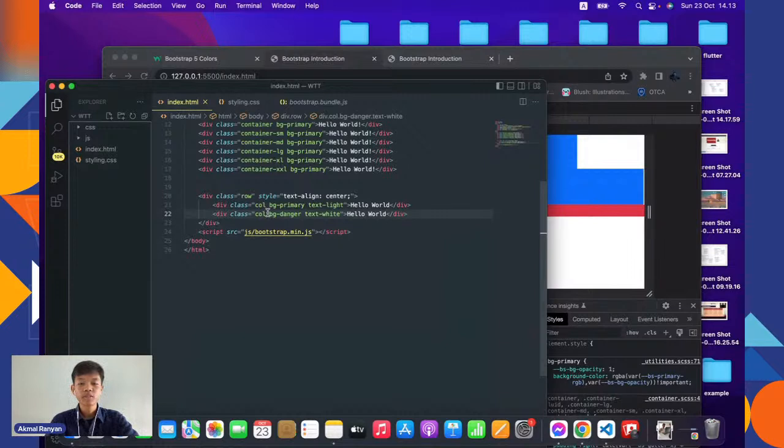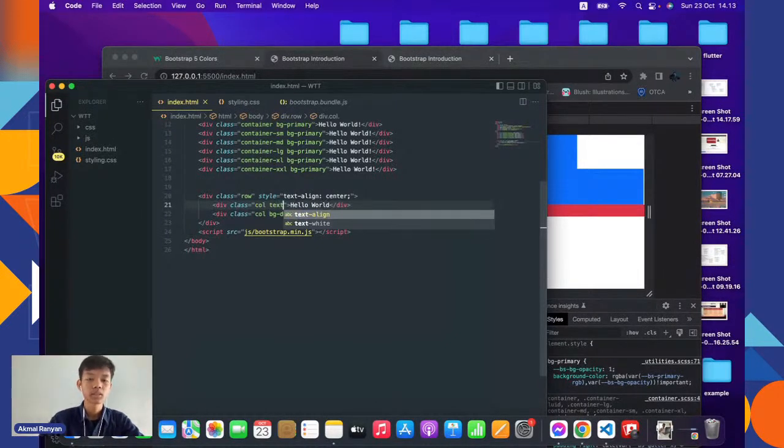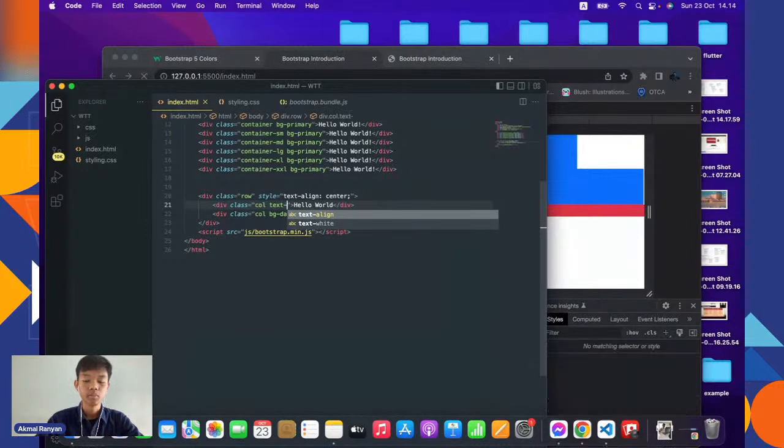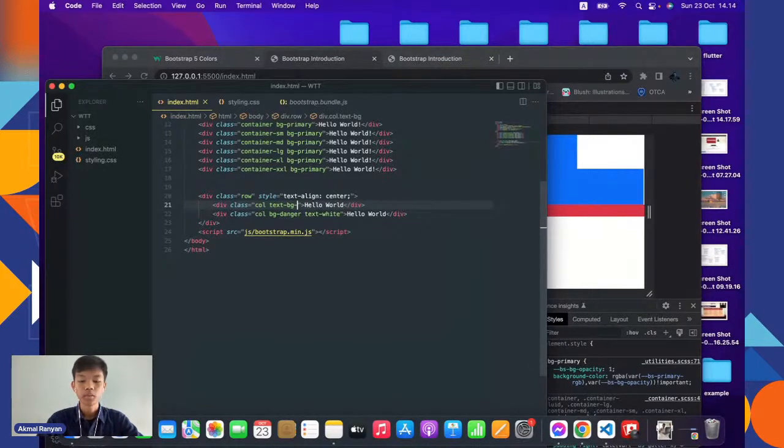Instead of typing two things here, the background color and then the text color, each one takes many times, right? You can make it in one class, like text-bg-primary.